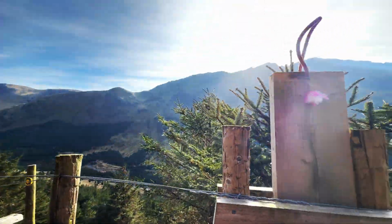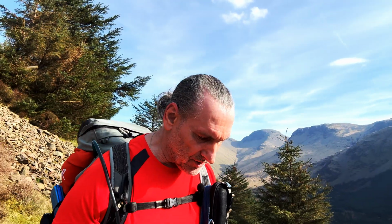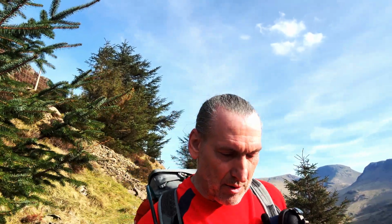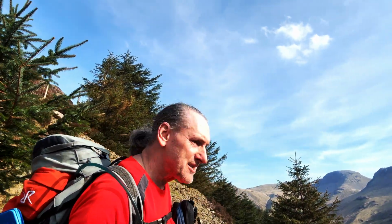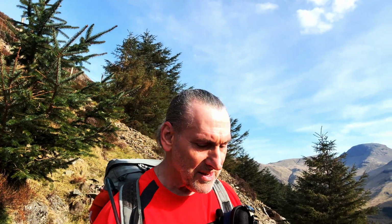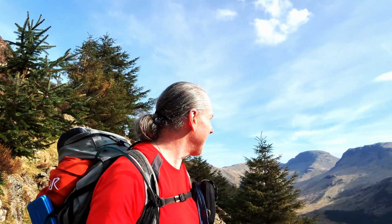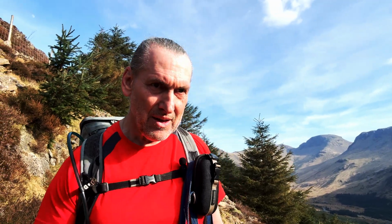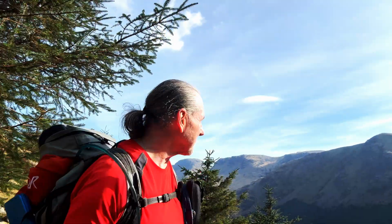Well, I'm loving this path. It's great. We've just entered into, I'm not sure if this is actually a plantation as such, but this bit certainly looks more like natural regeneration than planted. It's all fairly young anyway. And Great Gable behind it, it's a good job we're not fleeing from, what was that place where if you turn round and look at it as you're leaving, you turn into a pillar of salt? Drop us a comment, because I can't remember its name. I can't stop turning around and looking at Great Gable.